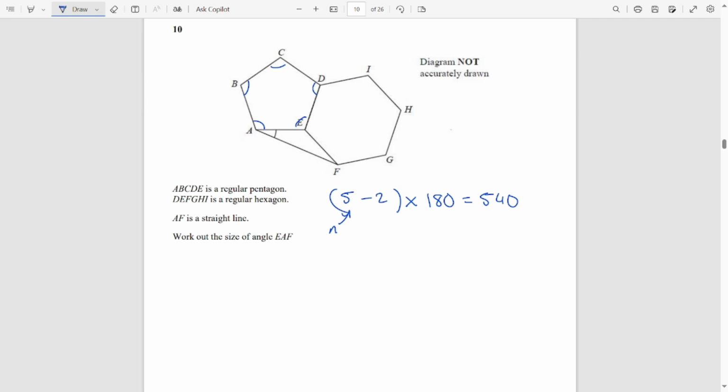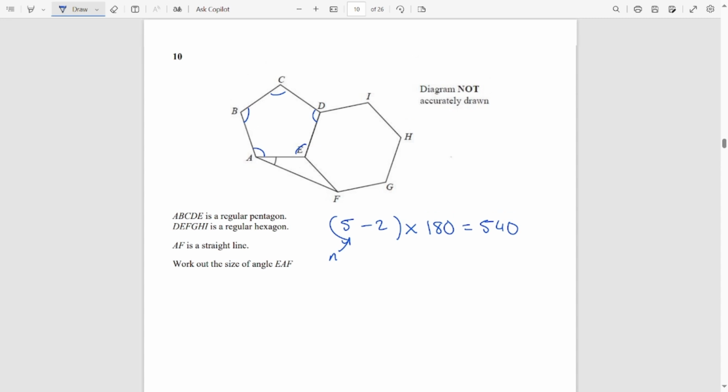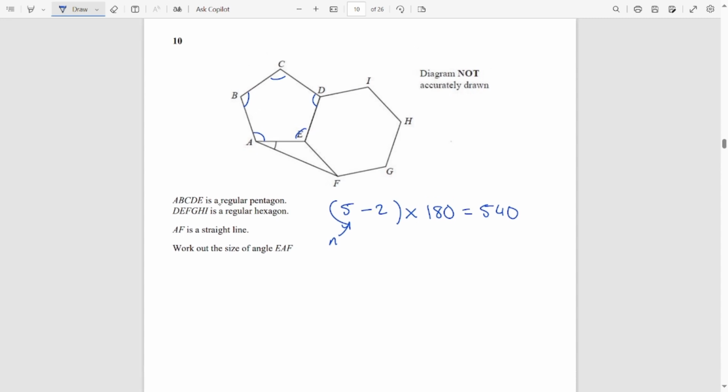And so what it means is that all of these added together sum to make 540. I want to know what one angle is though, not all of them added together. And luckily we were told that this shape was regular. Because it is regular, that means that all of those angles I've marked in blue are exactly the same size. So I can do 540 and divide through by 5 to see what one of them should be. And 540 divided by 5 gets me to 108. So I'm going to rub out these, and I'm going to say that this angle here is 108.